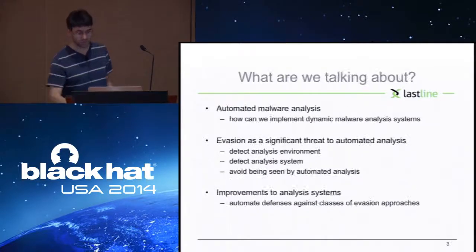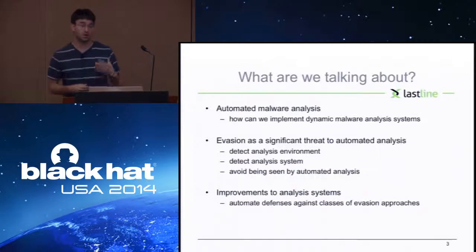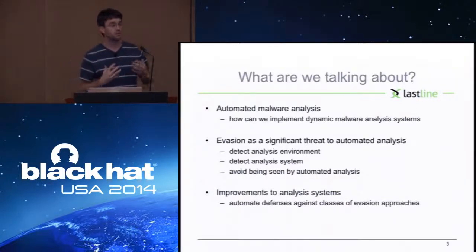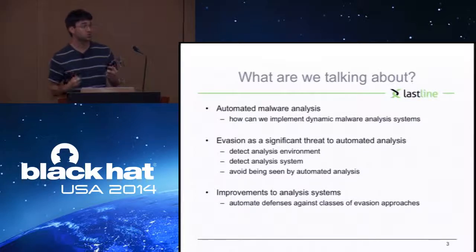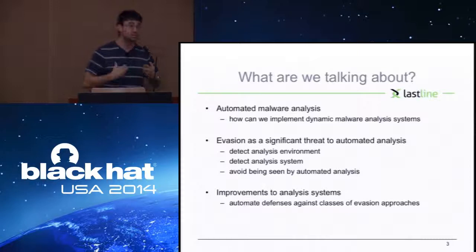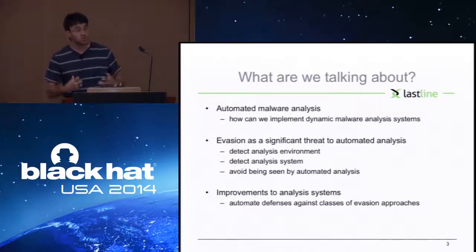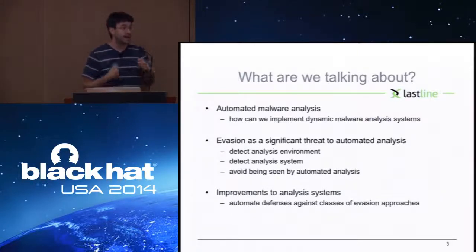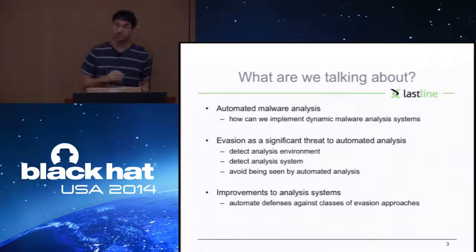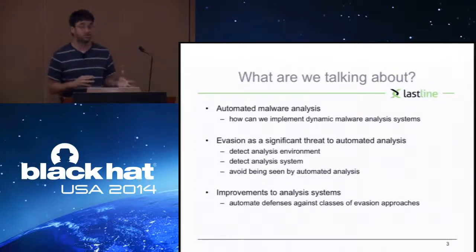So what is this talk about? I want to talk about automated malware analysis. In particular, how can we implement an environment that allows us to analyze unknown programs and to detect if they are malicious, as well as to provide forensics information that helps us to understand what types of malicious activities programs might be involved in.